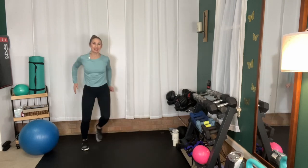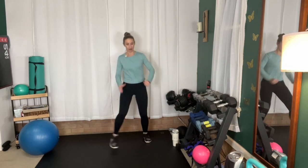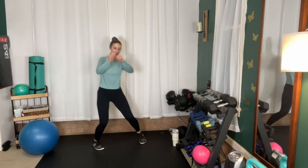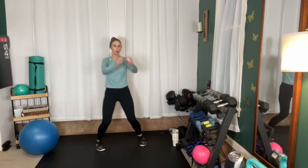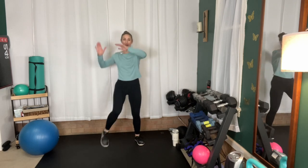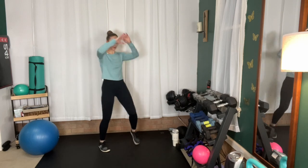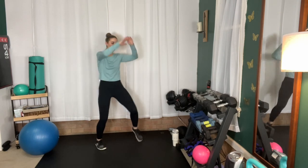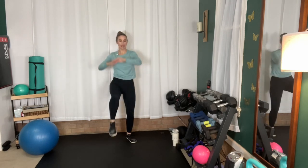Okay, what I want you to do is take this into some heel digs to the front. So heel dig to the front. Just a few more here, and then we're gonna take this to a high knee march. Here we go, pull it up. And up. Just pulling the knee up as high as you can. A few more, and then we're going to take these to front kicks.